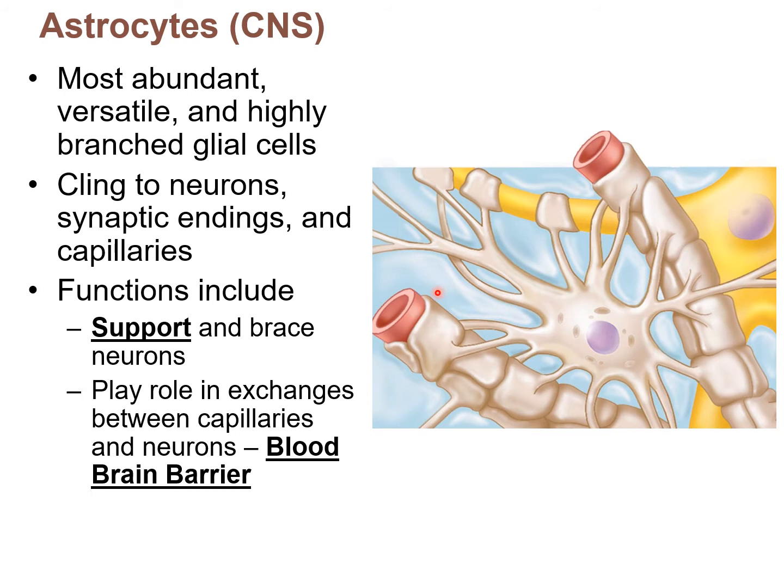It's not showing it here, but we don't want the brain tissue to be exposed to a lot of toxins or other chemicals that might be in the blood. So your astrocytes form this barrier, which makes it very difficult for chemicals to leave the blood and enter the brain tissue. It's just an extra level of protection in the brain called the blood-brain barrier, which is accomplished by the astrocytes.